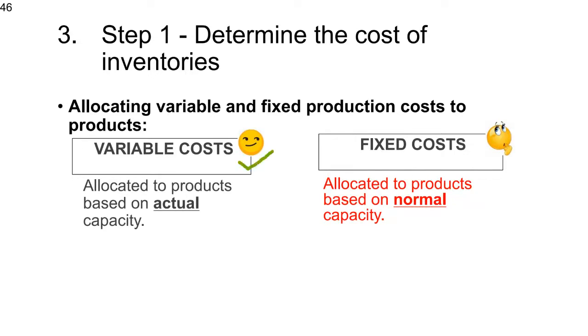We said variable overhead costs, easy. We can just allocate the actual costs on actual capacity. With fixed, we said it's super easy to predict because it's fixed, right? So it's easy to predict the total cost, but the problem is allocating it to individual units as a costing exercise is difficult. So what we then do is we use this thing called our best estimate, right?